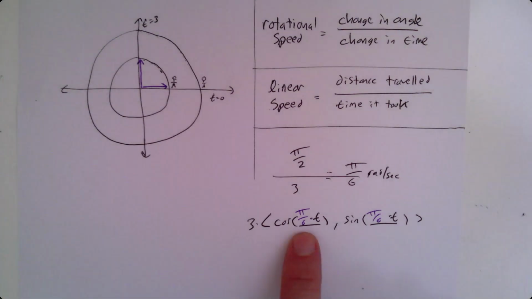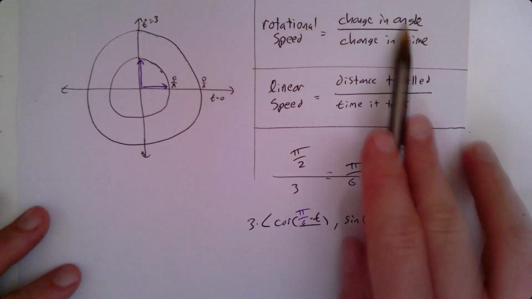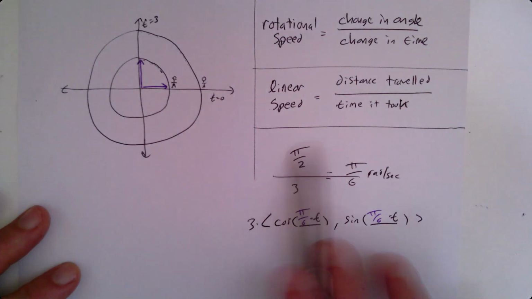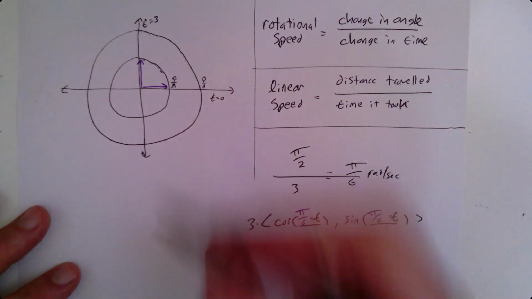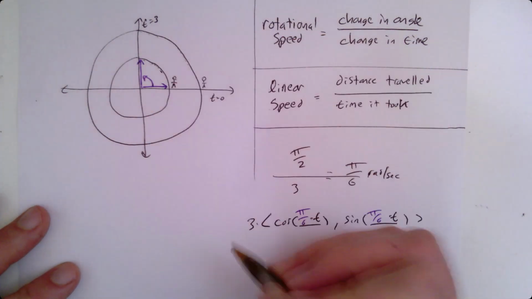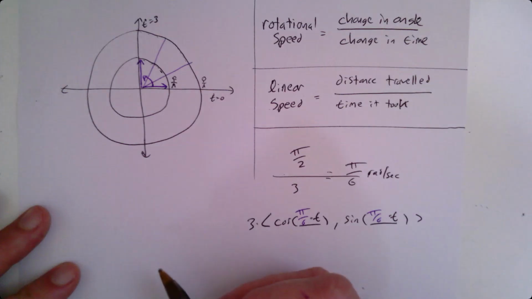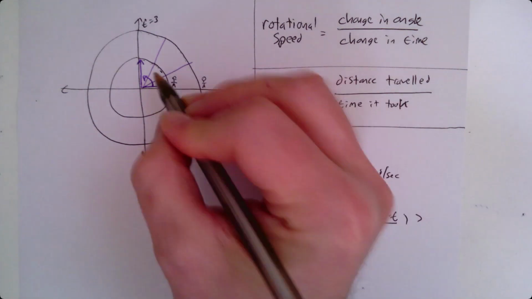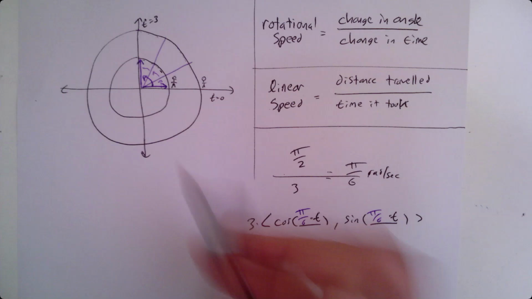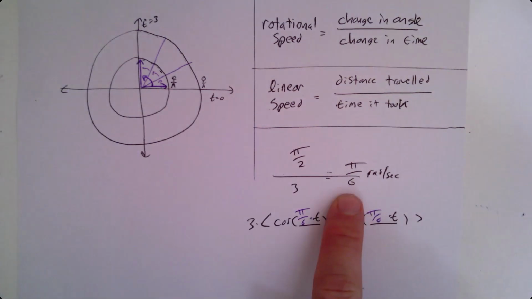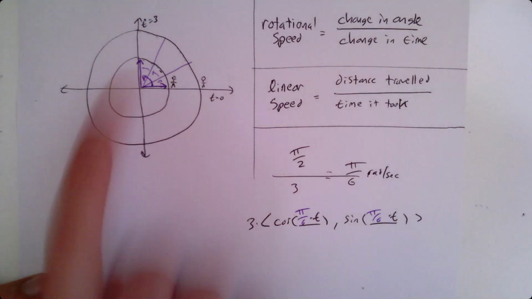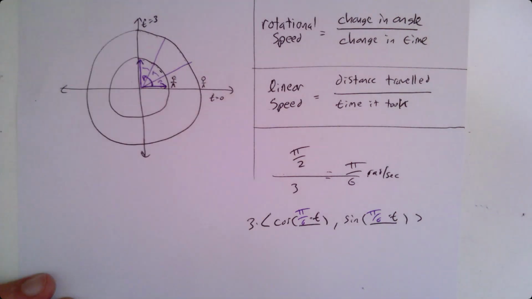Okay, so why does putting a multiplier there affect the speed of rotation? Well, let's go back and think about how we calculated the rotational speed. We said pi over 2 divided by 3. So you can imagine this pi over 2 angle, but let's say we've divided it into 3 equally sized parts. So I've got one part here, one part there, one part here. Each of those parts has a size of pi over 6. And you can see that if I add 3 pi over 6's together, that gets me all the way back up to pi over 2.